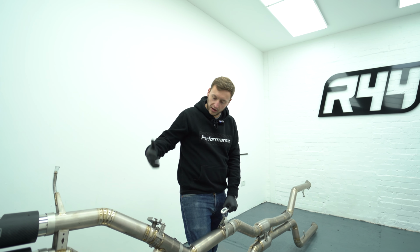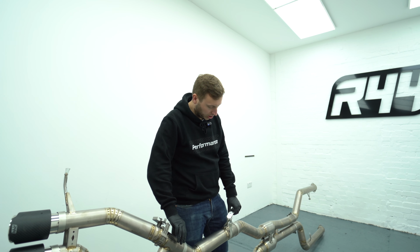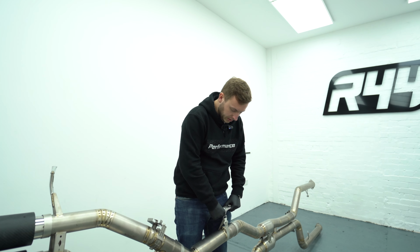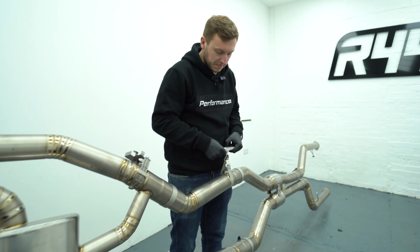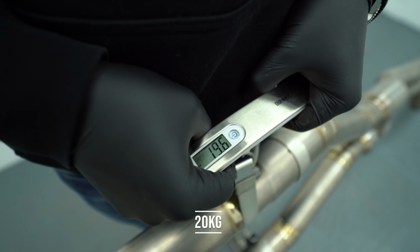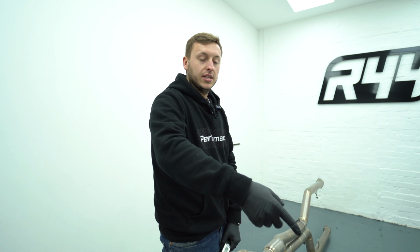All right, so we've now got the titanium system. We found the center, already feeling a lot lighter. So scale on 0, lift it up. It's weighing at 19, 20, 19.9. Differs ever so slightly. So yeah, we say these are 20 kg. 20 kg versus 36 kg, it's a 16 kilogram saving just in the system.